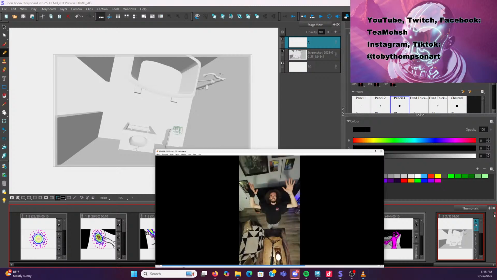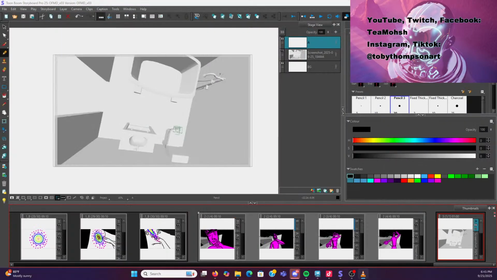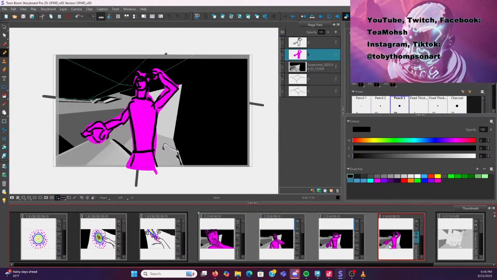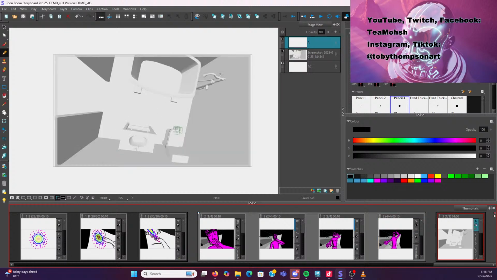Alright, so I already showed y'all the reference footage. I'm gonna have that pulled up on my other monitor where you can't see it, but that is what I am using, so artists, don't get mad at me for drawing without a reference, because I'm not doing that. And this kind of cuts after she takes her hand away, but I'm gonna start the cut a little bit earlier than that. And that sort of weird time distortion is gonna play well into actually what's going on with the narrative.